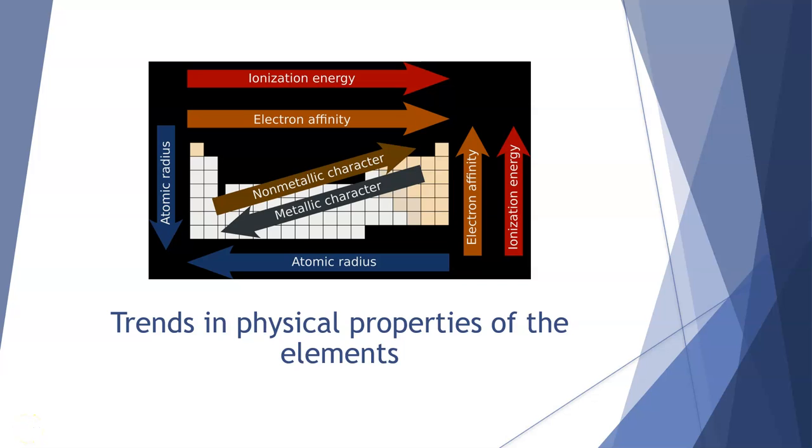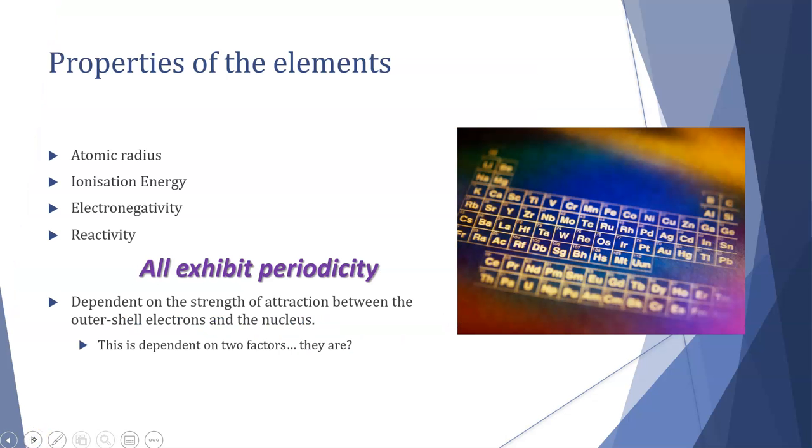Hi and welcome back. Today we're going to be looking at the first of the videos that look at trends so that we can see in the properties of elements in the periodic table. Today we're going to look at physical properties rather than chemical properties, how these arise and what the trends are that we need to know both across a period or down a group. So let's have a look at some of these and get started.